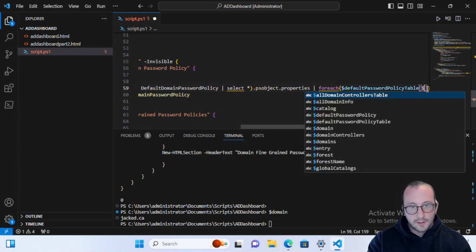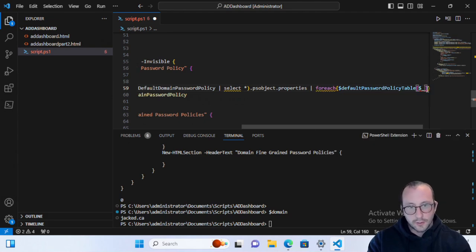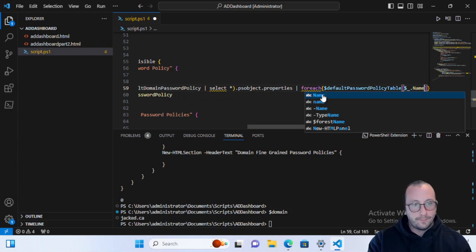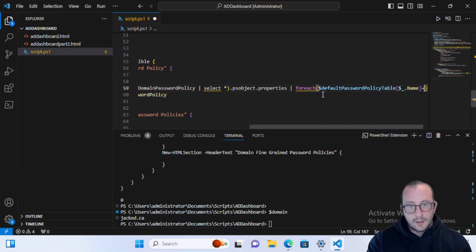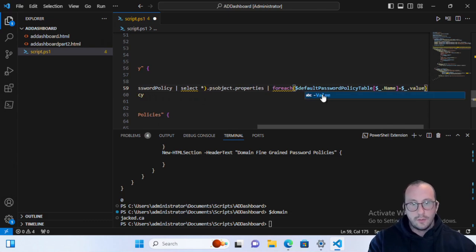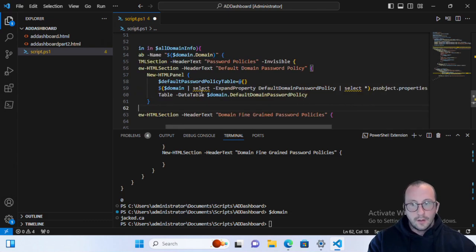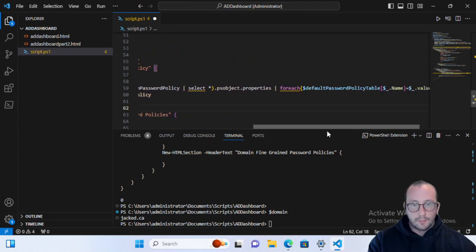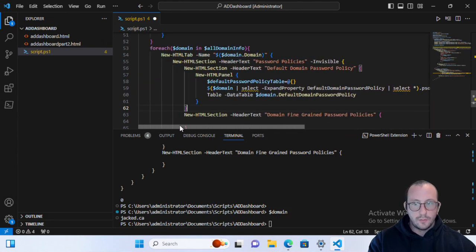And our key is going to be a $_. This is going to be referencing the information coming in from the pipe here, dot name, and we're going to make that equal to the $_ dot value. Okay, perfect. So that seems to be all good.